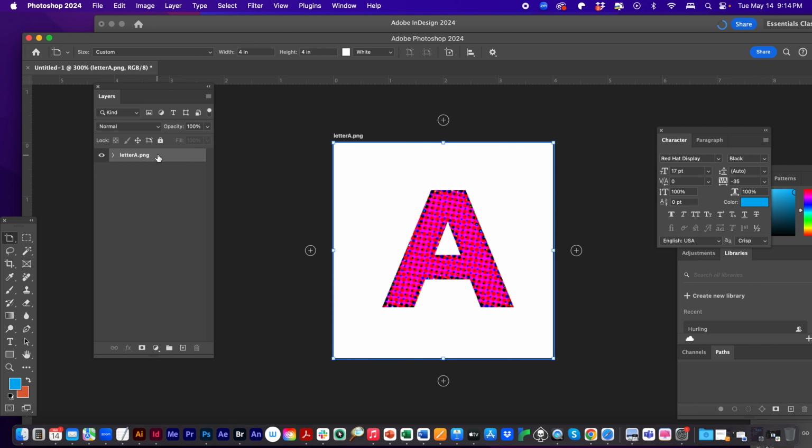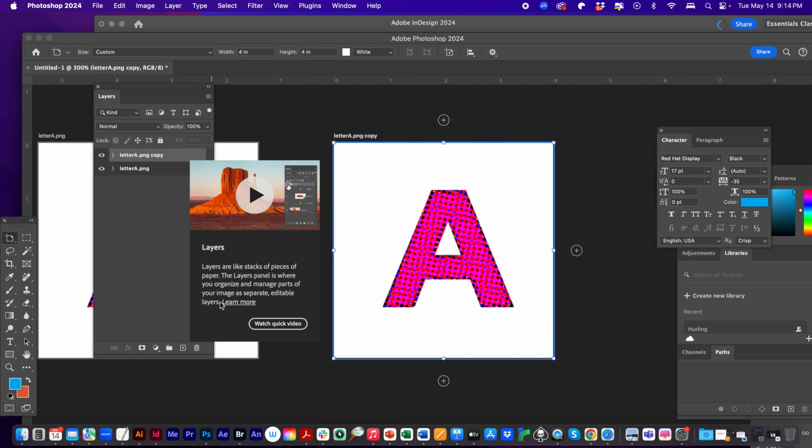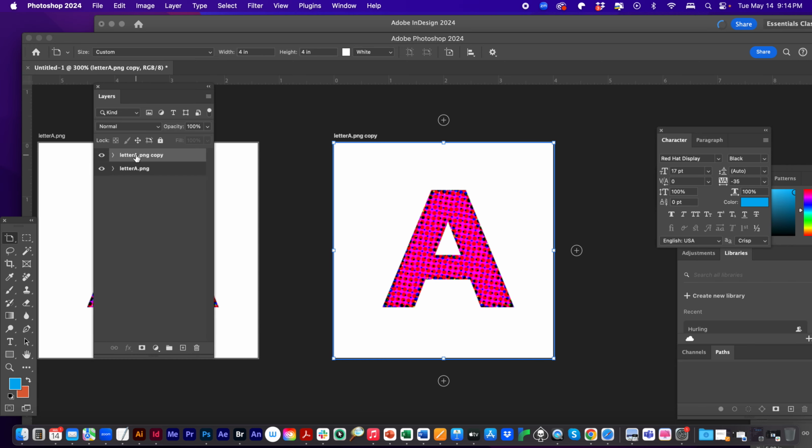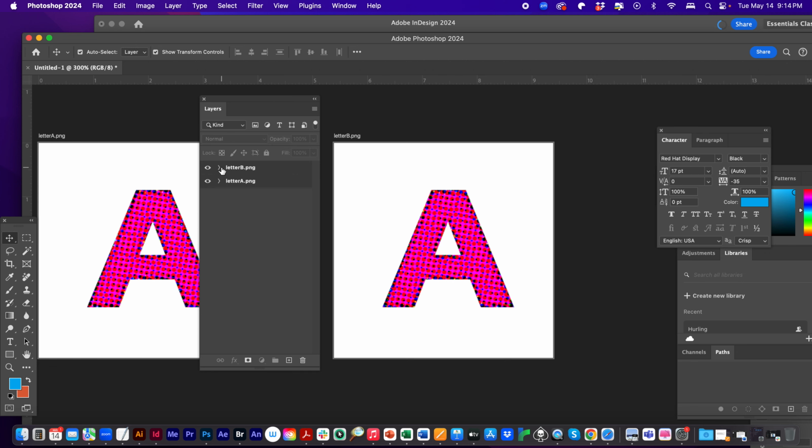So I am going to duplicate this artboard by coming down here to the duplicate button. And I'm going to rename this one, and I'm going to call it letter B.png. All right. So I'm going to do this the wrong way first.